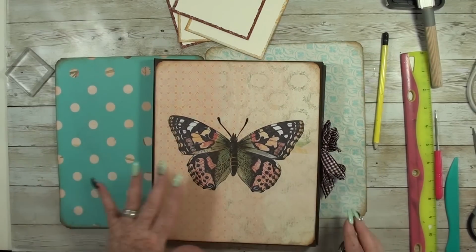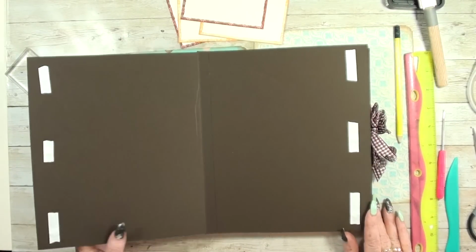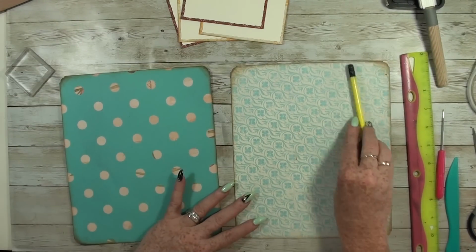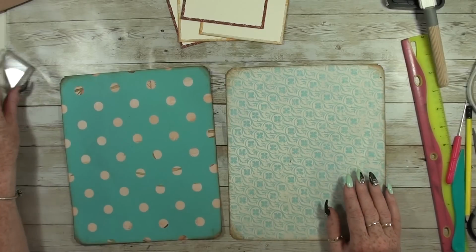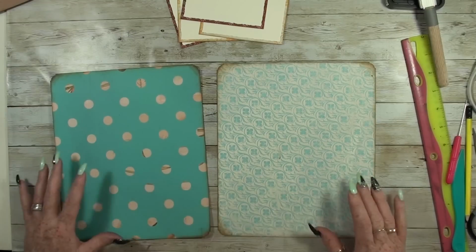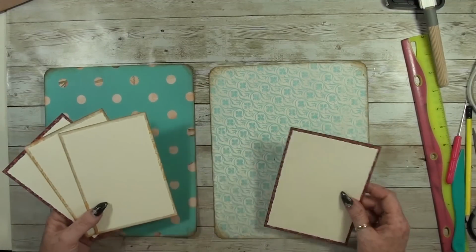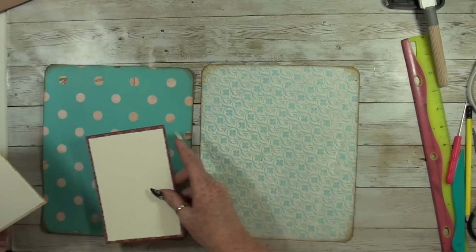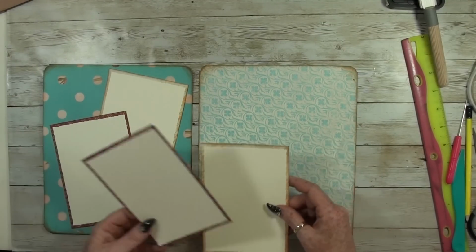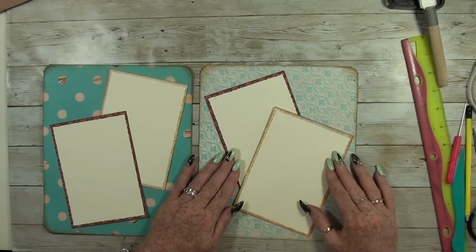And now we are going to decorate the first two pages. So let's see what I came up with. Now the meaning of this is for if you have a small holiday, then you don't have that many pictures for a really big album, but this is perfect for just putting some nice pictures on. And let's see how I am going to put these photo mats on. And I think this one and the yellow at the front.